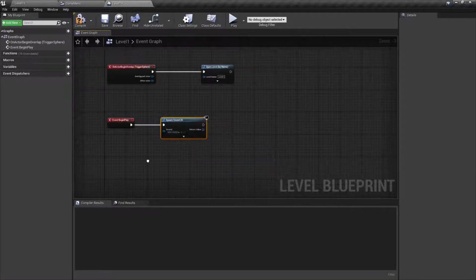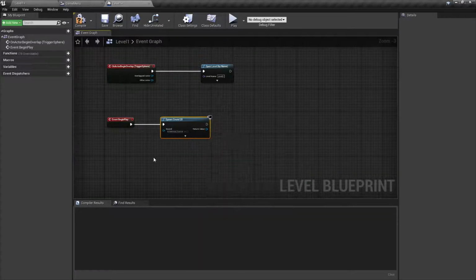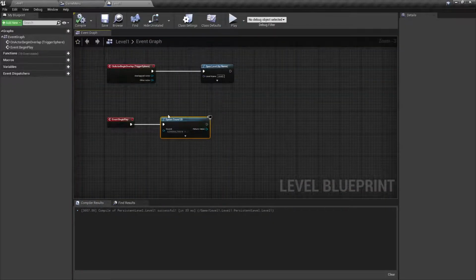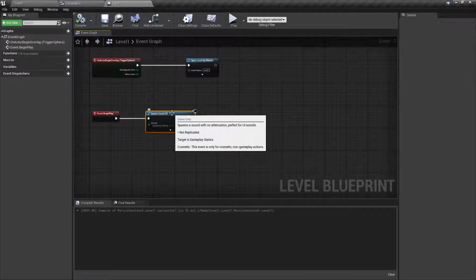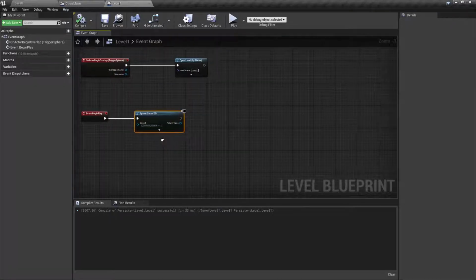Spawn a sound. We need to check, well, okay, so we don't want it to start straight away whenever we start the level, because we'll just be straight into ambient sound. If we go ominous tone, if we do that, play. Okay, so I've got the tone straight away. I want to fade it in. But I don't want to fade it in if we're restarting the game or if we're just swapping into a level or going backwards and forwards. So we need to be a bit wary of that.